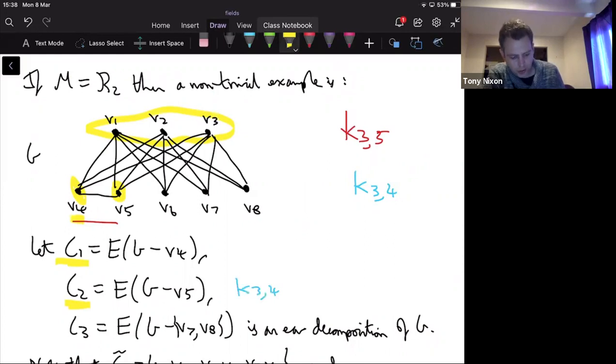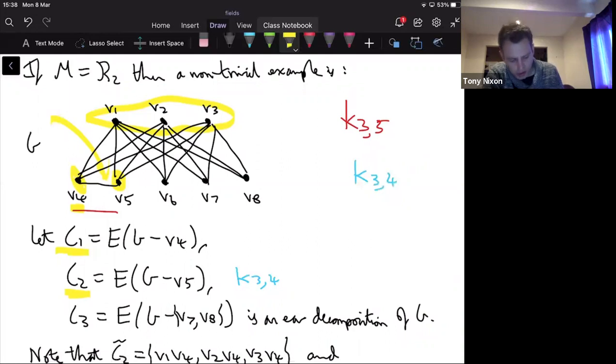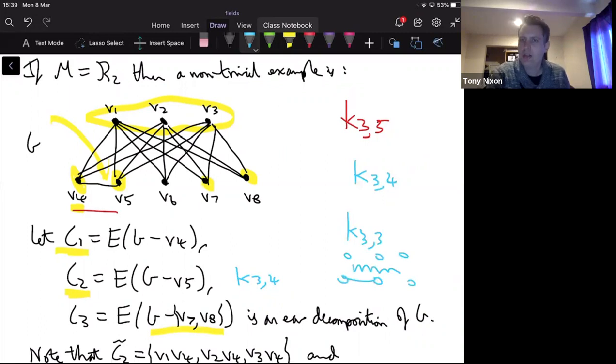And then as our third one, all we want to do is add this final edge V4, V5. So here the minimality is easy because we just need to have anything that's a circuit and includes that edge. And that edge will just give us something new. So all we need to do is make sure we overlap with something, which is again trivial. So all we really need is to pick a circuit. If you take the graph and subtract vertex 7 and vertex 8, then what you get is K_{3,3} plus an edge between two of the vertices in one of the components. You have all possible things here and you have that edge. And again, that's not hard to check, it's a circuit.